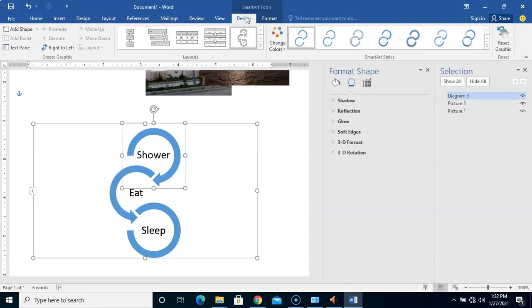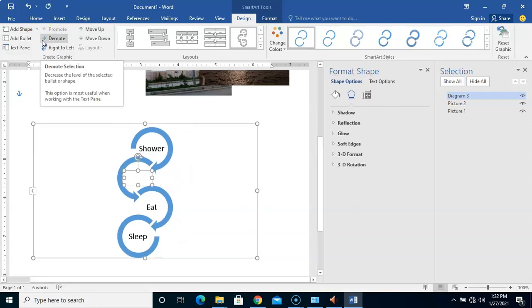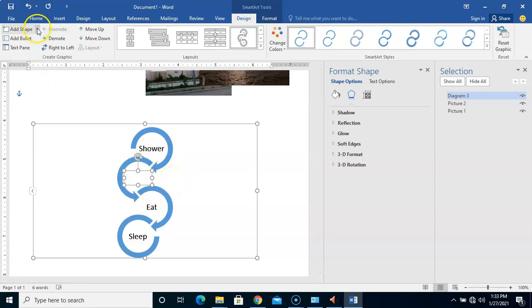So the design tab gives you the create graphic group, where you can add shape that you want and all that. Could add shape after, add shape before, above or below. Peradventure you want to add more. Do you understand? So for example, if you say add shape, you could see that one has been added. So that is if the three shapes you have there are not sufficient, you could increase it or decrease. That's what add shape does for you.